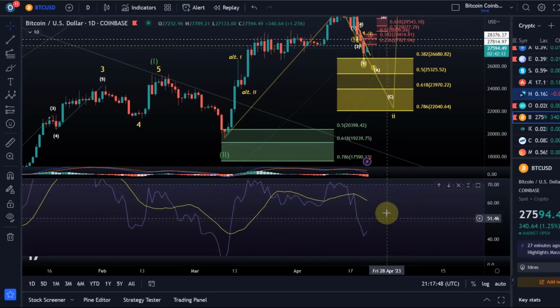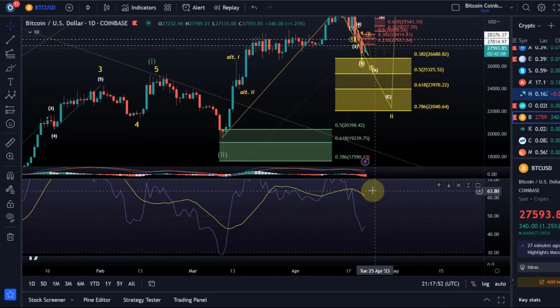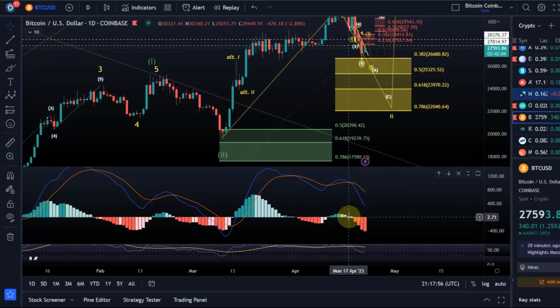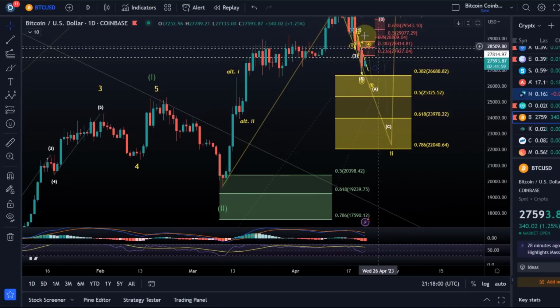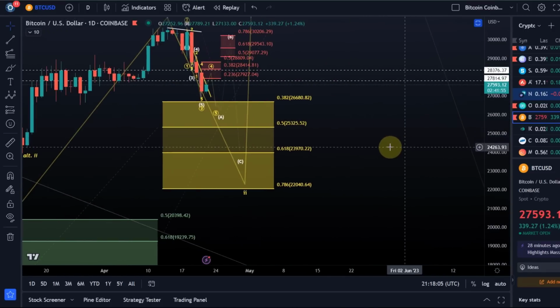And then we just need to see when it rallies, do we get a new high here on the RSI? If it makes a lower high on the RSI, it would be quite bearish then. Okay, so that's what I'm watching for here. The MACD on the daily hasn't turned yet, which is a good sign, because it means we'll probably follow the count a bit more and head further down. So hopefully that clears a lot of things up.